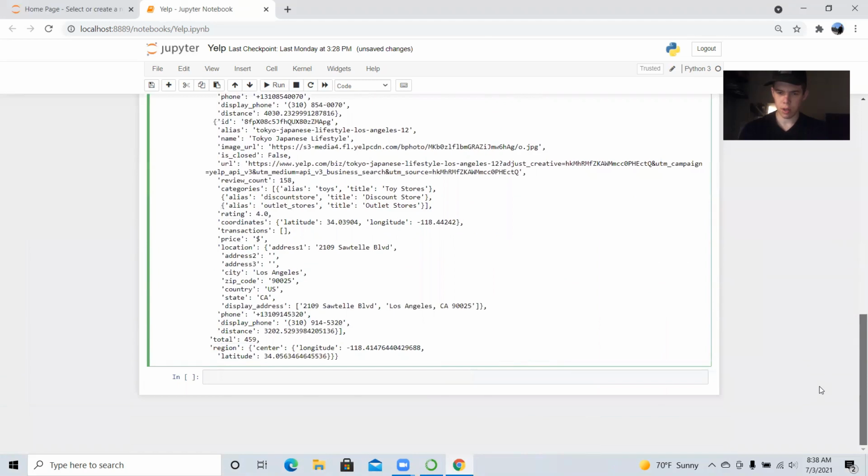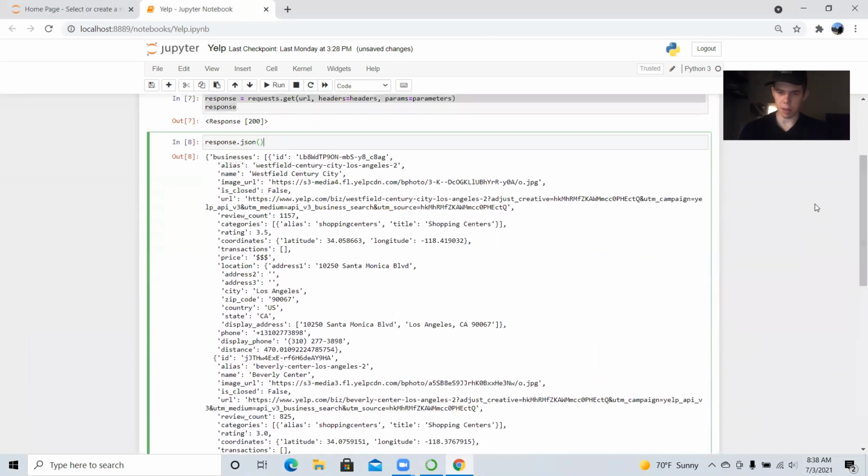Now, the problem is this is kind of sloppy. So we're gonna go within this JSON. And the thing about a JSON is they used to scare me, like the term. I was like, JSON, what the hell is a JSON? All it is, it's basically just a dictionary that often has a bunch of dictionaries inside of it. I mean, there's probably a more technical definition, but that's pretty much what it is.